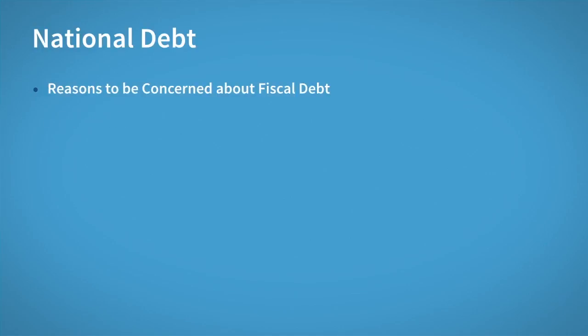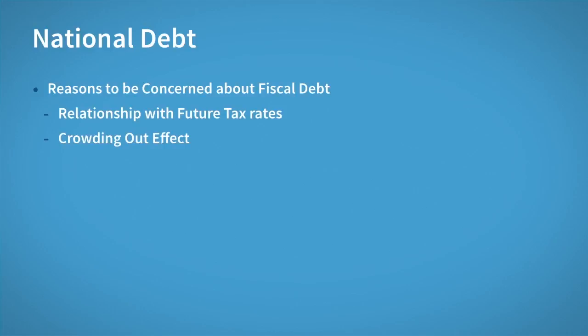So what are the reasons we should be concerned about a rising debt ratio? Well, if we have consistently higher fiscal deficits, then we are going to need to continuously raise taxes to maintain solvency. Rising tax levels diminish the incentive to earn income and slow economic development in the long run. Also, we have the crowding out effect. This is a market phenomenon by which government borrowing causes interest rates to rise such that businesses can no longer get access to cheap funding for their own projects. Effectively, the government's spending and borrowing policy pushes businesses out of their country.